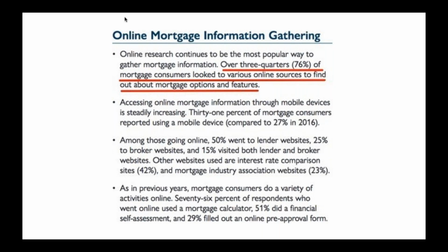So the highest quality online lead that you can possibly generate comes from somebody that already wants what you have. They are going to Google and they are searching for a mortgage broker, or they're searching for mortgage information. What we're going to do here today is show you how to show up when that person searches for a mortgage online, and show up with a fantastic online presence: a great looking website, compelling ratings and reviews, and the most ways for that person to contact you so that it's the easiest for them.